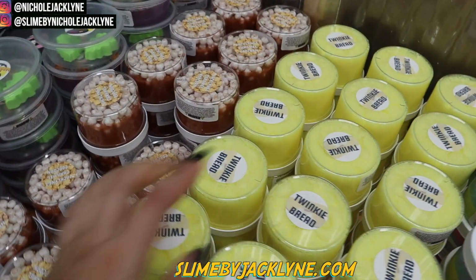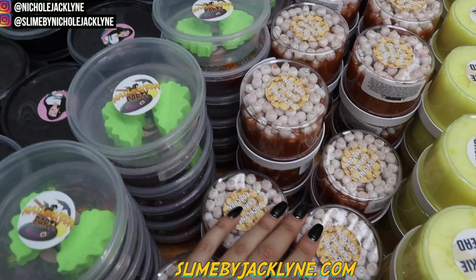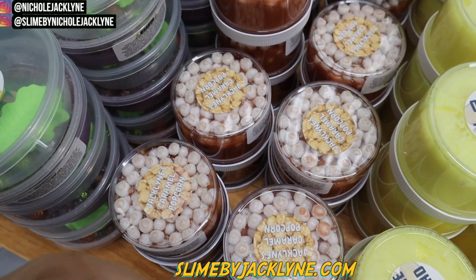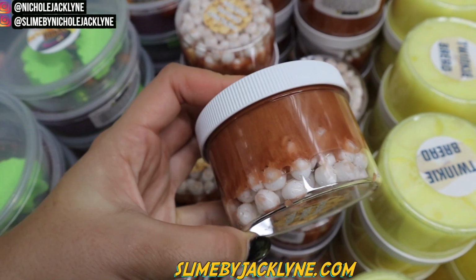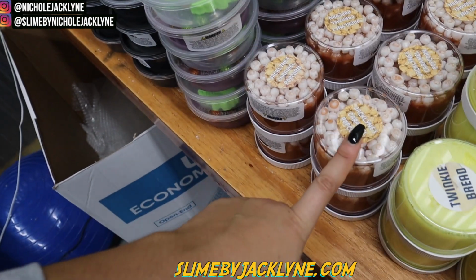And we have our Twinkie Bread slime, of course, the iconic queen. My favorite slime, I think, in the whole restock, I'm not gonna lie, is Jacklyne's caramel popcorn. It is my favorite. It smells like salted caramel, movie theater popcorn, and it is just so good, you guys. So big fan of this.